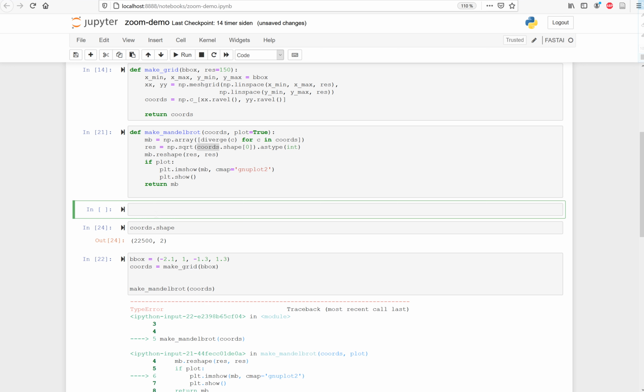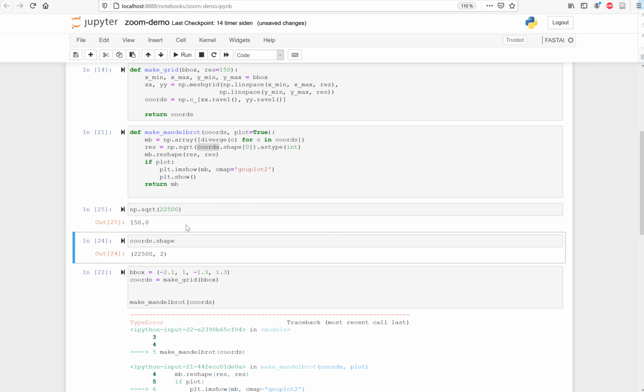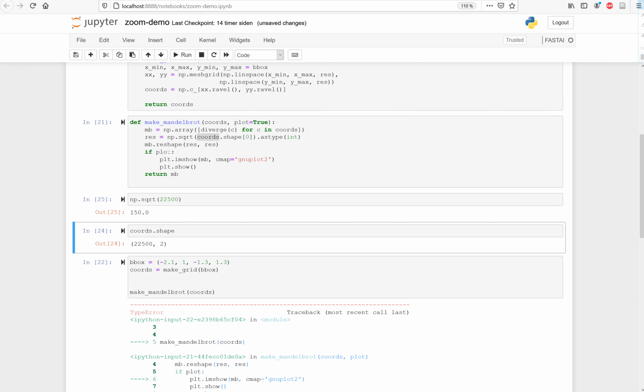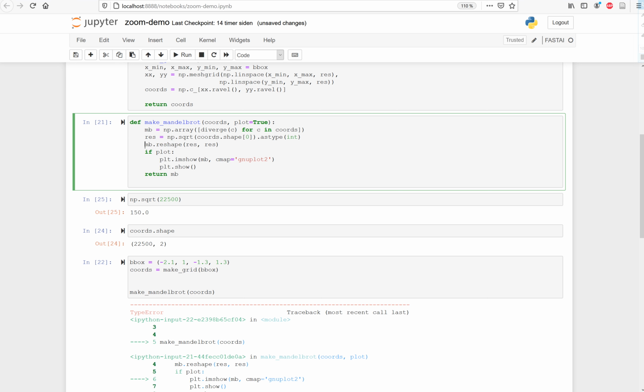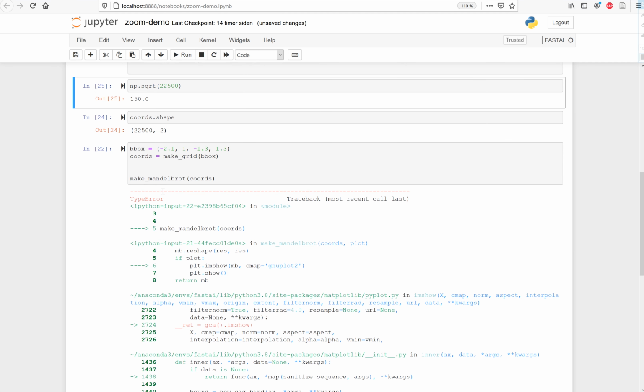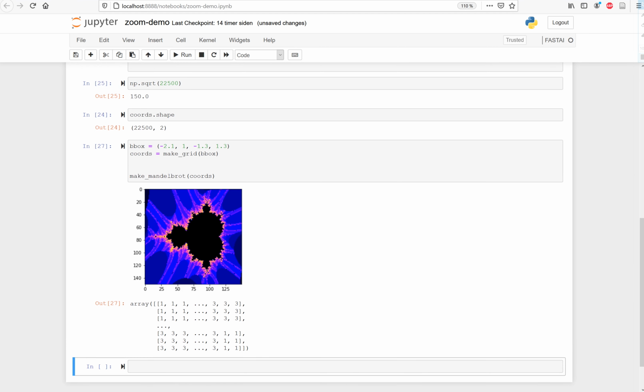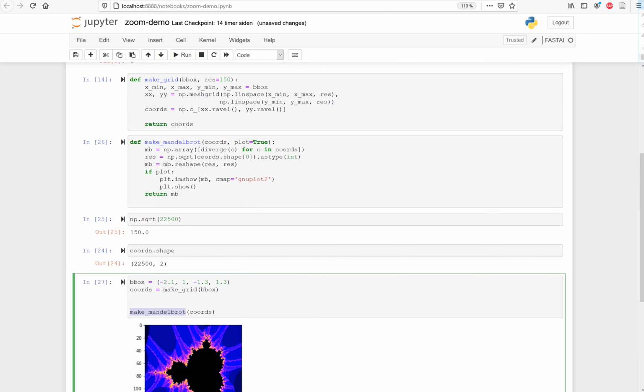What's the square root of that? Numpy square root 500 150. Shouldn't that be fine? Maybe I have to set it like this. That's strange. Alright, looks like that works.